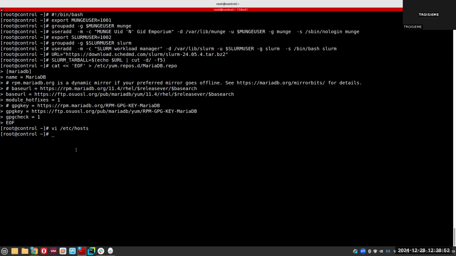And let me make sure as well that my hostname reflects the same. So I set the hostname to head. Now the name here is defined as head, just like I have inside my /etc/hosts.